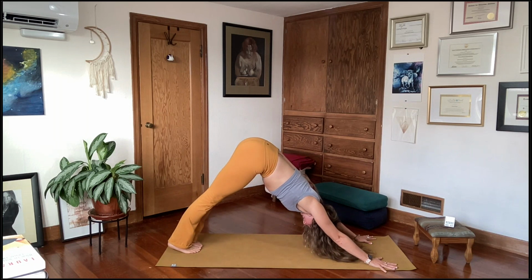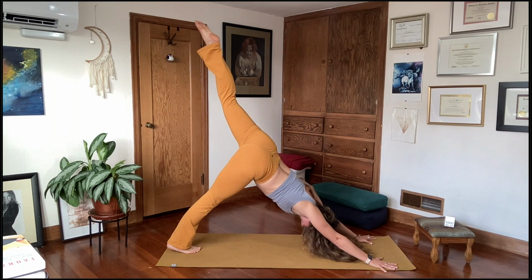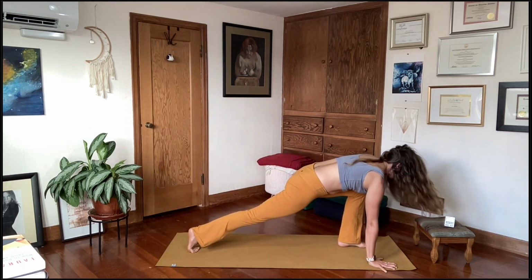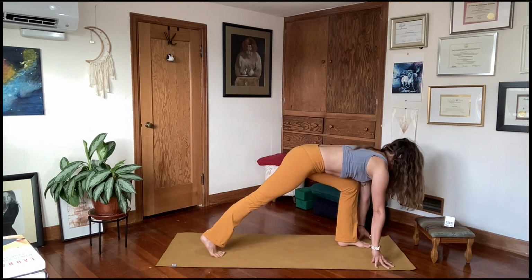Get those big toes to touch at the back of your mat. Inhale, left leg lifts. Pause here, breathe in. And then exhale, shift forward, left foot planted at the top of the mat. Come up to your fingertips, pause, get long and strong through the spine.